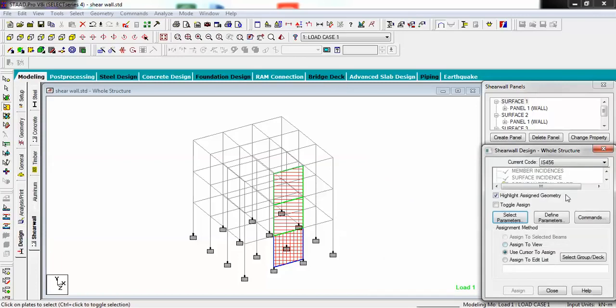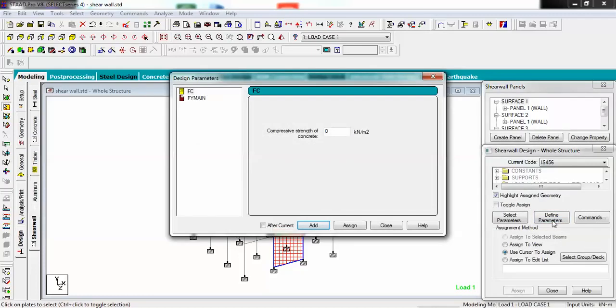So the moment you hit OK, right now you have to go for define parameters, because you have selected some parameters, then you have to define what the values of these parameters are that you are going to use. So for that you have to go for the define parameters tab here, and you select. Now all the parameters you have selected are listed here. FC, that means compressive strength of my concrete, and FY main reinforcement bar sizes.